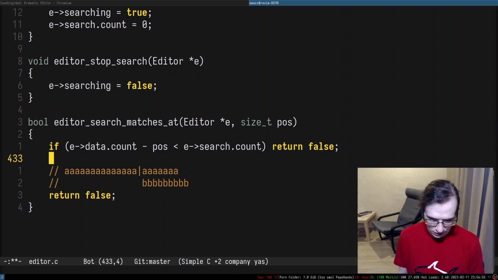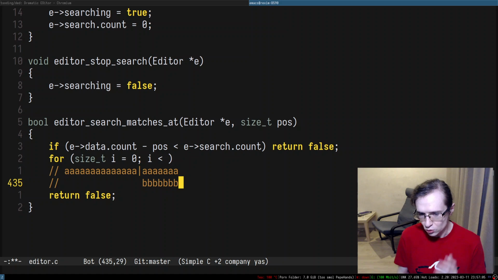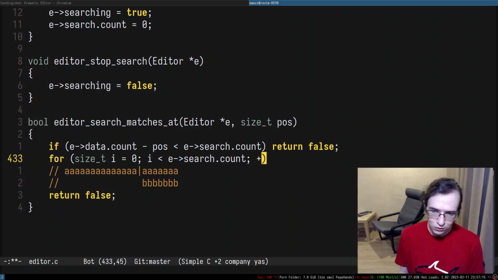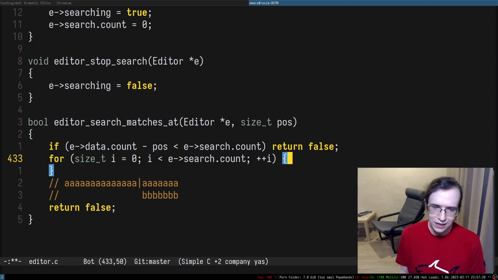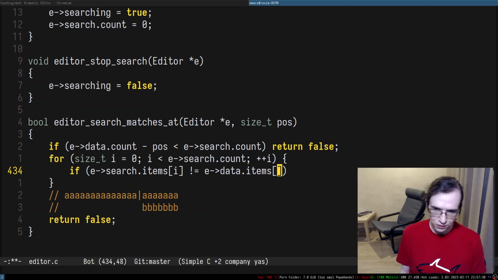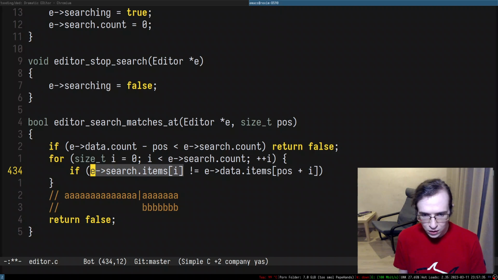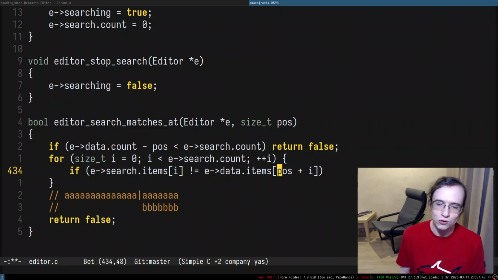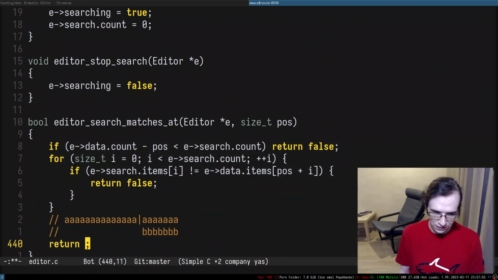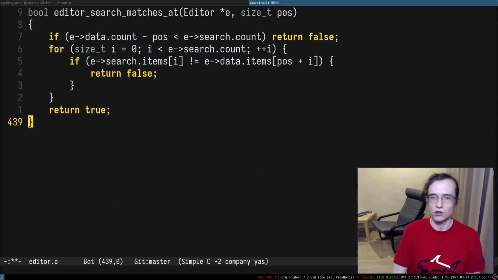Anyway, so all right, we have this kind of thing, and what we need to do is iterate through the search thing. Now we confirmed that this is less or equal to this specific prefix, right? Essentially we need to iterate this, so this is going to be search count, ++i. And we do the usual classical imperative thing where we check if eSearch items in this project is not equal to eData items position + i. We're looking for search in absolute values, and here it's relative to the position that we put in here. If they are not equal, we can instantaneously say these things are not equal. If we went through all of these guards, that means these two things are literally equal to each other, so we can safely return true, and there we go, we implemented these functions through logic and reasoning.